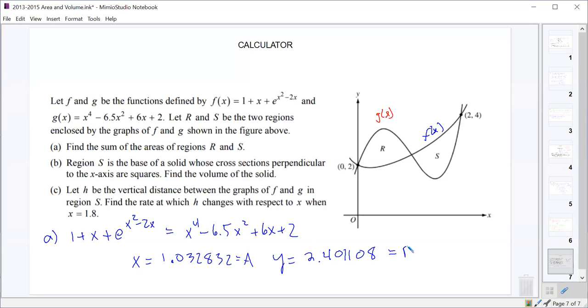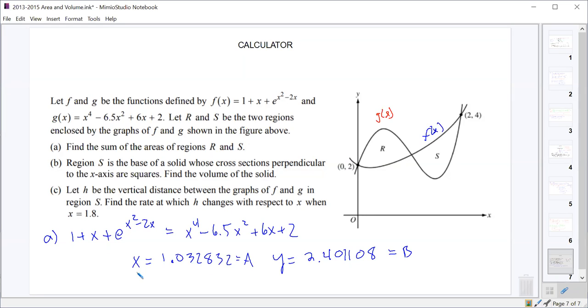I'm going to define these as A and B, just so that I don't have to keep writing these numbers out. And you're welcome to do this anytime. If you have a long decimal, call it A and call the other one B. And then when you write out your work, just write A and B if you don't feel like writing out the number each time. And make sure that when you plug these values of A and B into your calculator for the integrals, you don't round this to 3 decimals. Wait until the final answer to round.